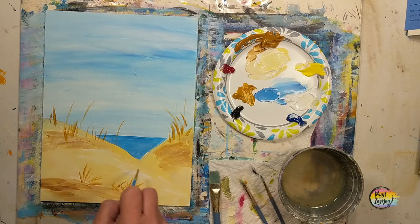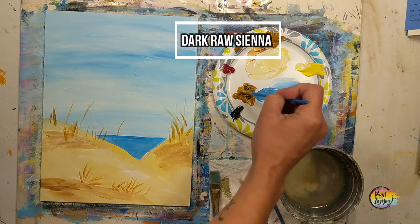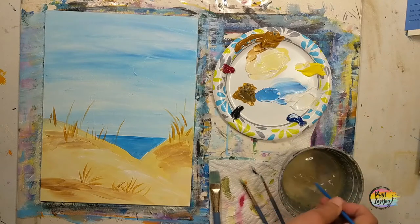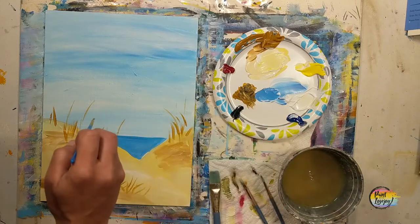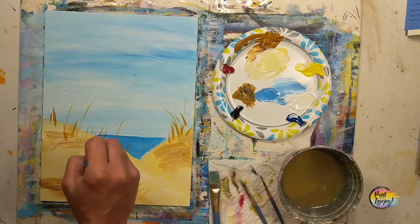So as you're doing this, if you need to, you can rest your forearm against the edge of the table. You can turn the canvas sideways if you need to, but just start understanding what you like in the creative process. So here you can see I added a little bit of black to that raw sienna, just going for a little bit of a darker shade. And if yours is lighter or darker than mine, totally okay.